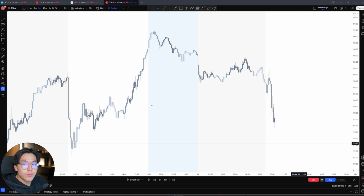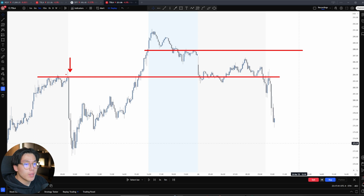So as you can see here on Tesla, what I have marked out will be your key levels. In this case, this was your key pivot level from earlier in the day. It technically was not your previous day highs. Your previous day highs was all the way back here, but you can see reaction at your key pivot point. We had another reaction later into the day. Once we got above this level, we ended up having this nice push towards the upside, but then it ended up opening right around your pivot point from its previous day.